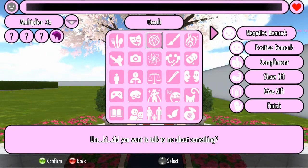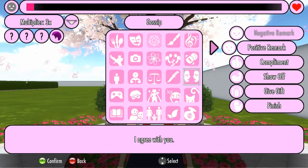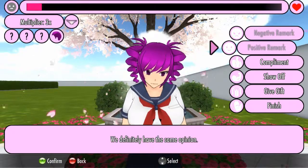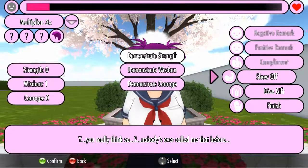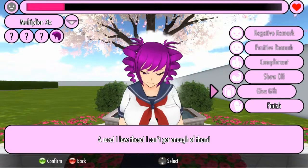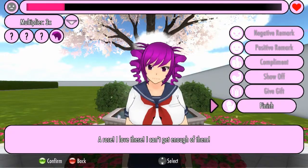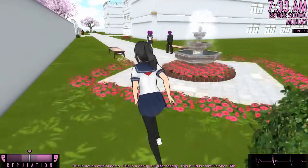We are going to talk negatively about the occult club — I agree with you, it's bad. She does not like gossip or memes. I know she likes friends. She doesn't like solitude. Let's do food — she likes food, she likes cooking. And then finally let's show off some intelligence — you're very well informed. Then give gifts. Not that big of a multiplier, but that's what I planned.